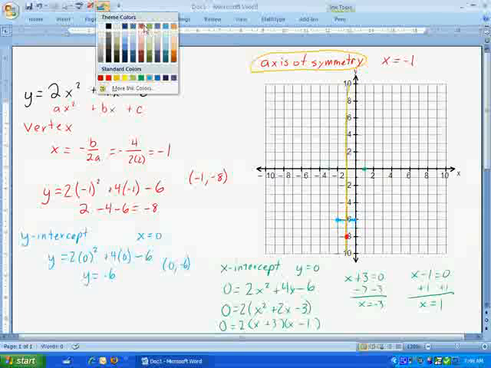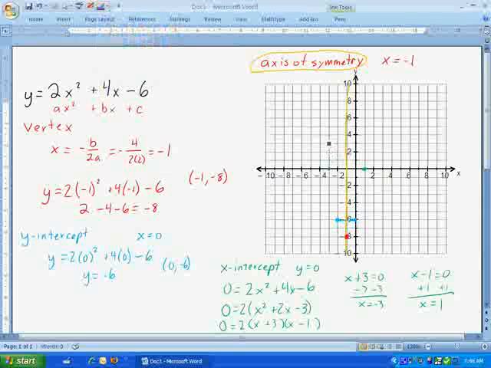Now I'm going to do my final graph here, and I'm going to connect all the dots with a smooth curve, as smooth as I can. Obviously you can't use a ruler for these, so you just do as best you can. And there is my quadratic graph. Again, you'll notice that the vertex, or the x value of the vertex, is halfway between the x-intercepts. And so again, that's something that you can use. Let's try one more example.